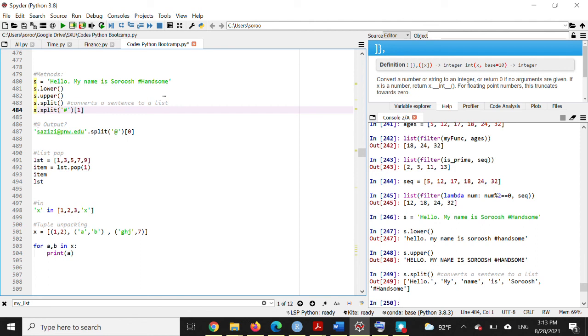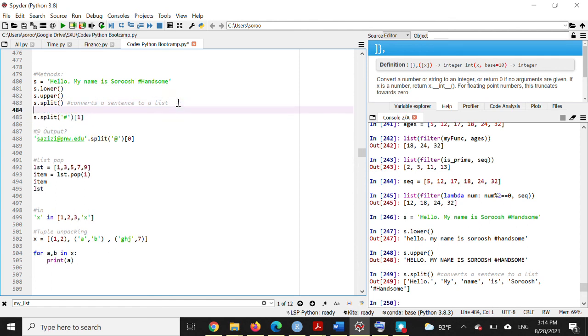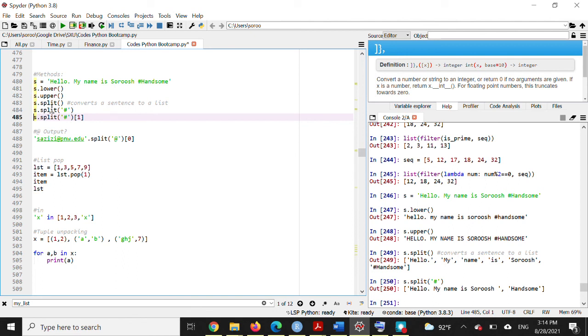And then the elements in this list are separate, like words. So every time that we have a space, then we are going to have a new item. So item 1 in our list is hello dot, item 2 my, item 3 name, 4 is, 5 Surush, 5 at handsome. Now sometimes we care about, for example, maybe we want to split not with regard to space, but we want to split with regard to something else. Let's say at sign. If we do that, then we are going to get this. Our list includes two items. Item number 1 or index 0 is hello dot my name is Surush, and item number 2 is just handsome.